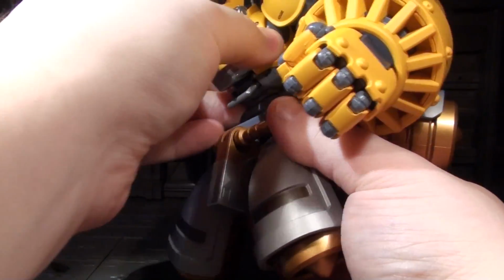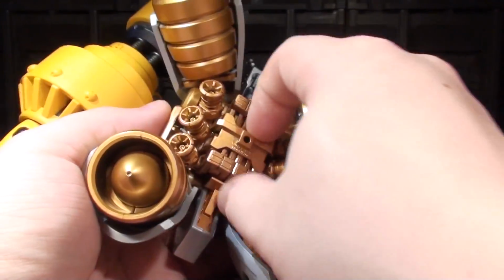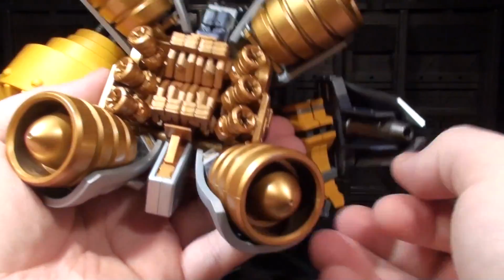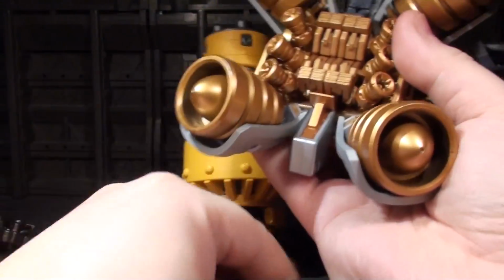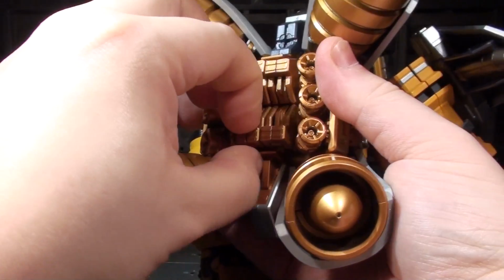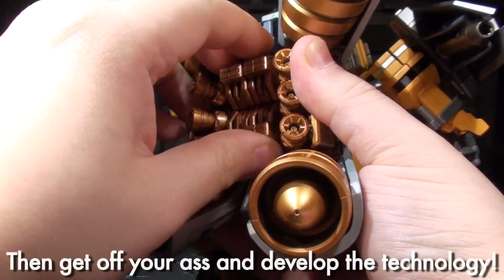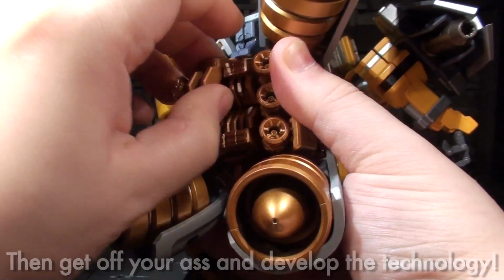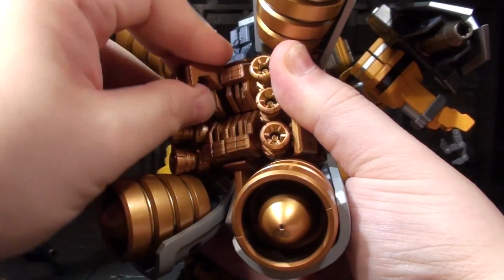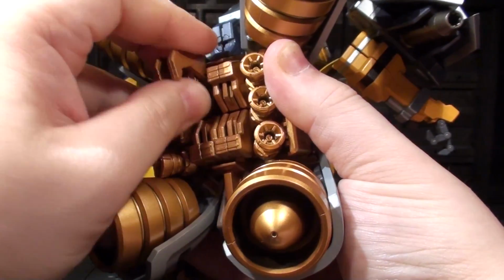As far as moving parts, there's one other whack of them, which is underneath here. And this is a system of things which are in place as an alternative to a display stand, an alternative to just resting him on the floor. If you really want him to look like he's kinda hovering, and I believe this is an original piece of Sentinel design, if I understand the paperwork on the website correctly. I might be getting this wrong, but I think that's what they were implying.